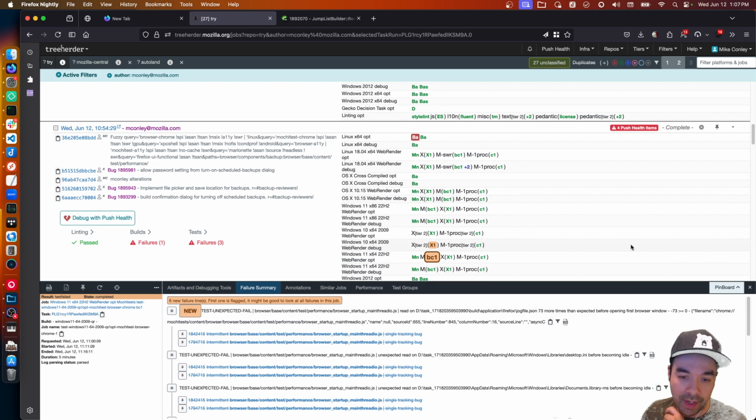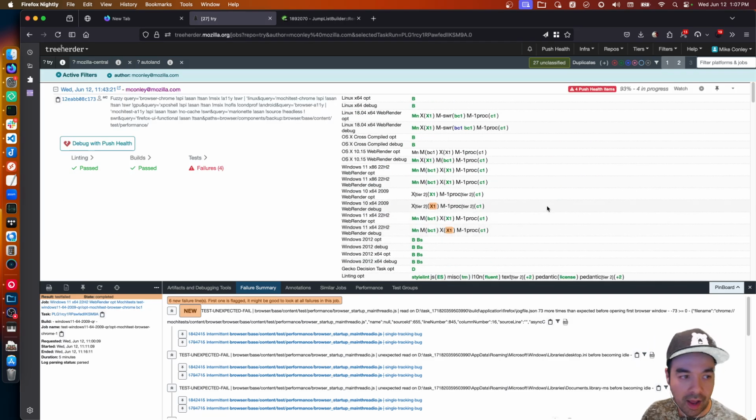We try to avoid reading from the disk during startup. Through some side effect of a thing that her patch was doing, the disk was read early on during startup. We found a solution. And I've modified her solution slightly, but it is basically the same, and now I want to land those patches. Now, how do I do that?